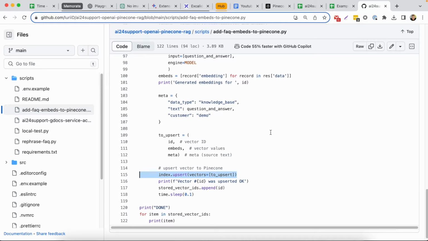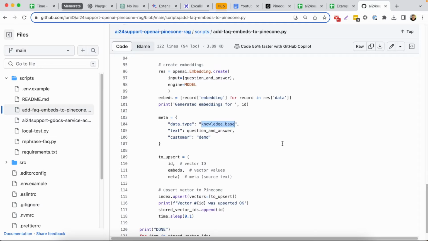One point which needs to be noted is that Pinecone allows saving metadata, and in that metadata we will have the original text with a question and also a special key called data type. And this data type can be knowledge base. And another data type which I used in this project was request to support. That is, I had vectors and documents of 2 types. The first one is knowledge base. These are the contexts to be used for answering visitors' questions. Another type of documents were phrases which the bot needs to interpret as the request to human handover.